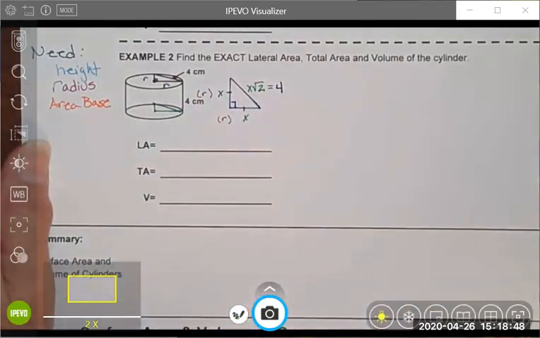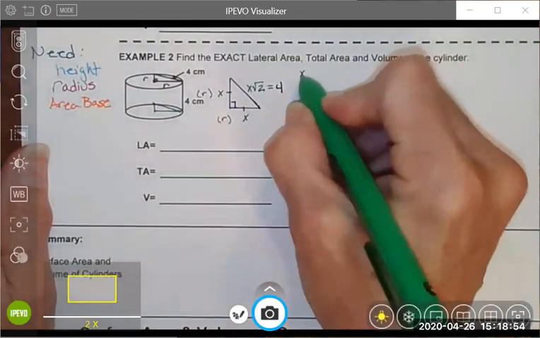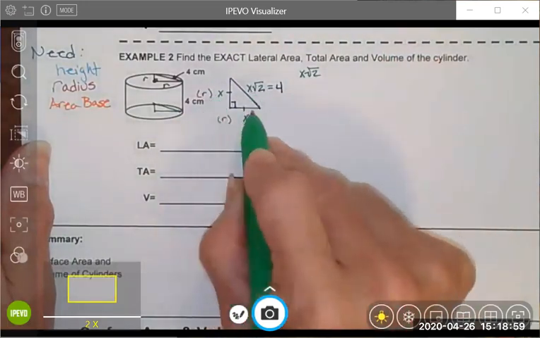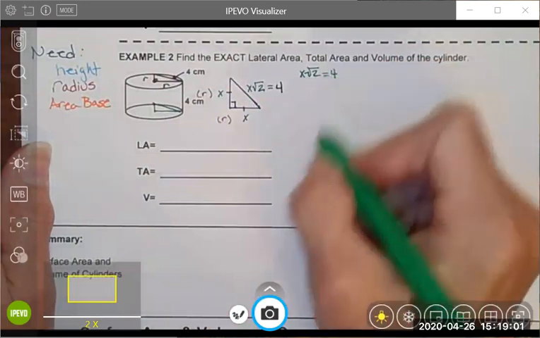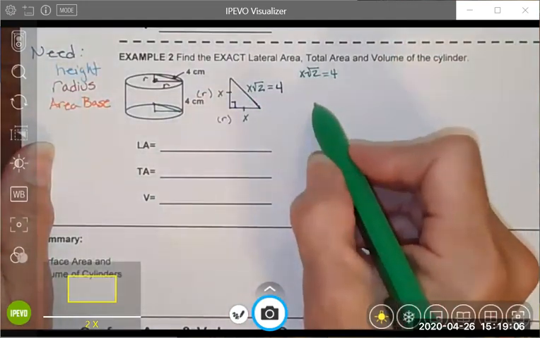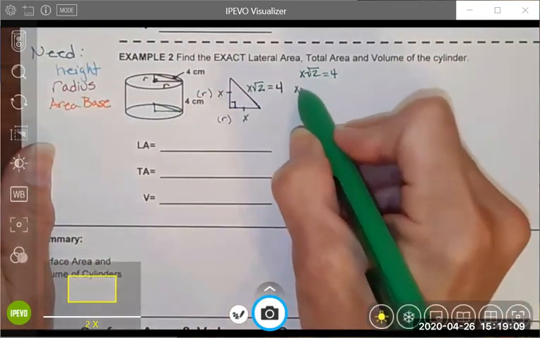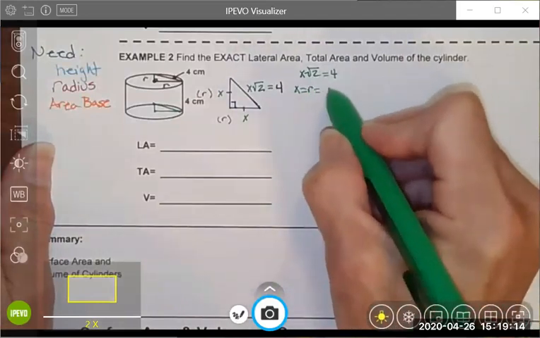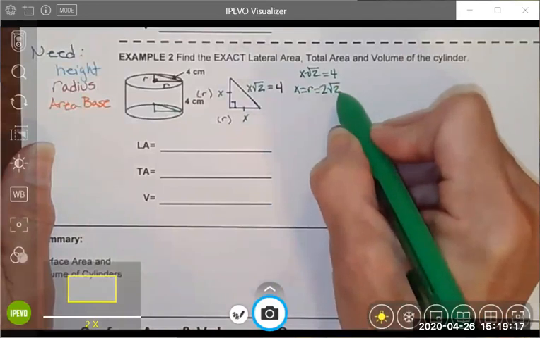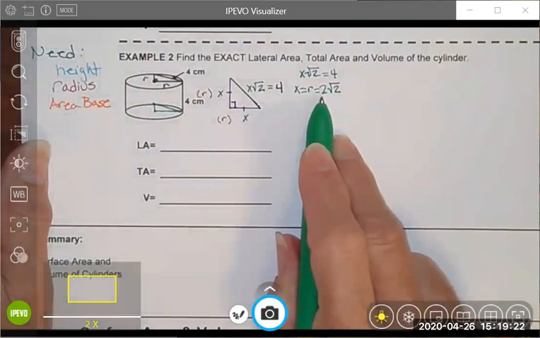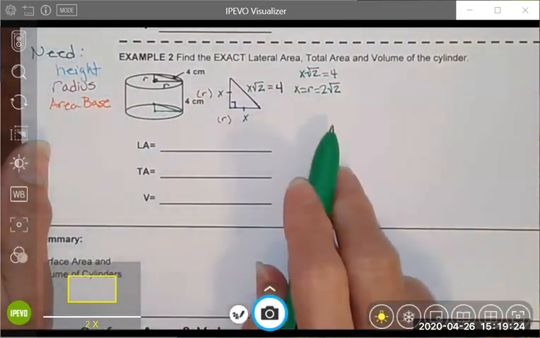If I do the quick calculations for this right triangle, I would do so by saying x times square root 2, because I know that's the relationship of the hypotenuse to the 2 legs, is equal to 4. And then when I solve for x, or the radius, and I simplify my expression, I end up with a radius. I'm going to put that here so that we see it. The radius is equal to 2 square root 2. If you're confused about how to simplify this radical, go back to your Unit 7 notes. I'm sure you have lots of information there.